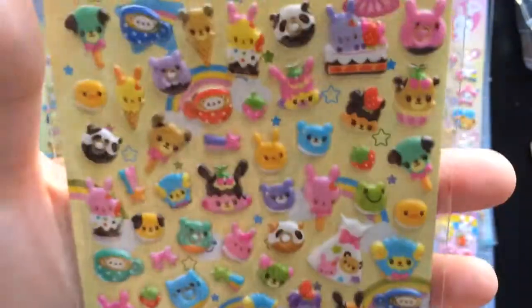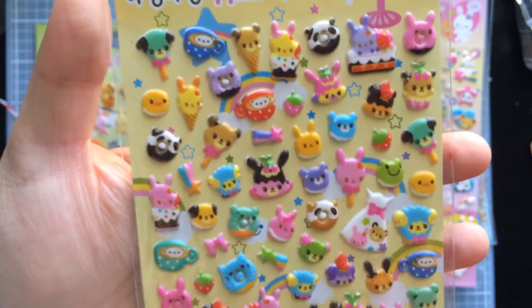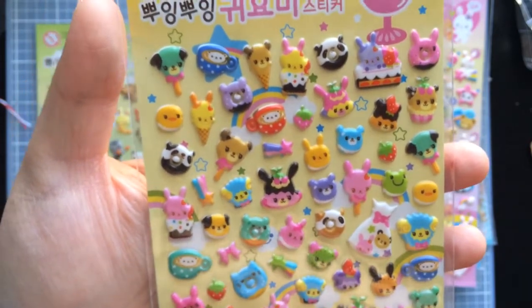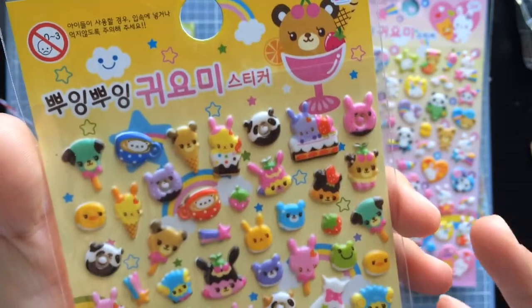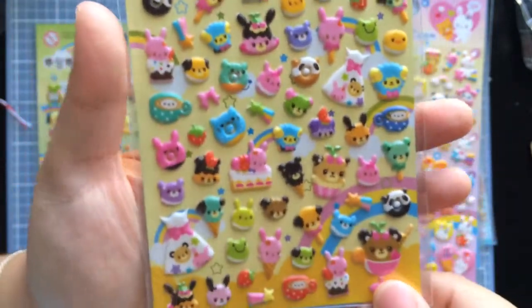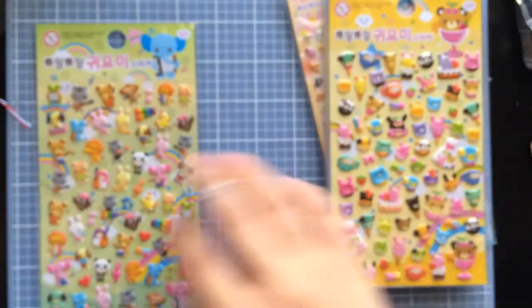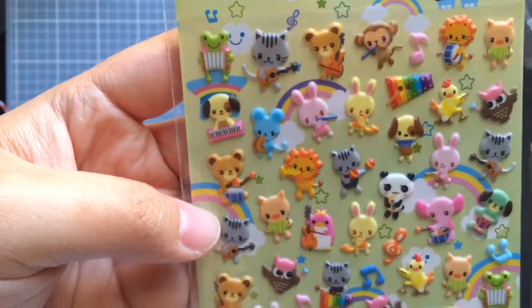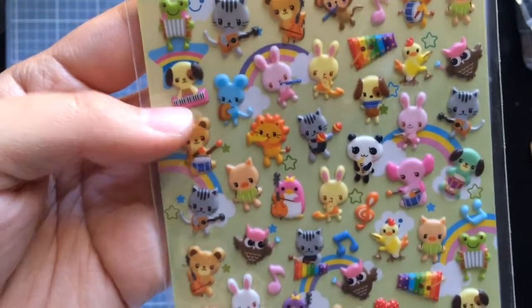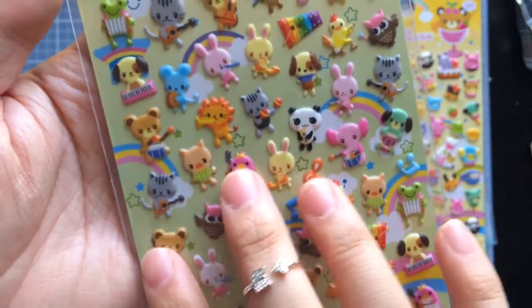This one has a lot of animals as snacks — it's a little weird but kind of cute. Like, the theme is things like a bear sundae. It's ridiculous but I love it. And then the last set is ridiculously cute — it's animals playing instruments. Like, why is this a thing? It's so cute; I absolutely loved it.